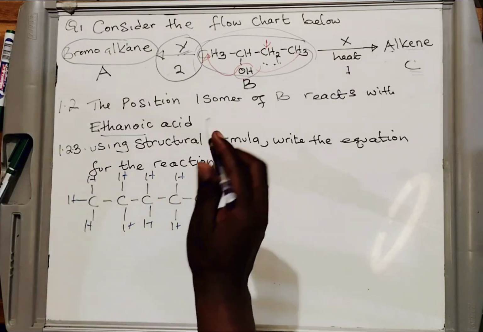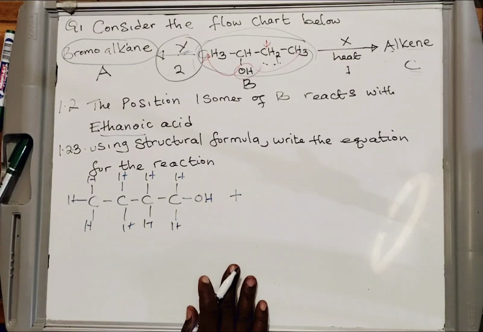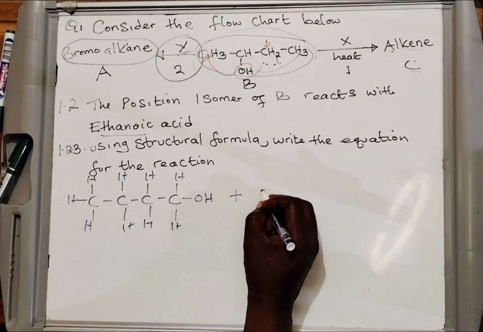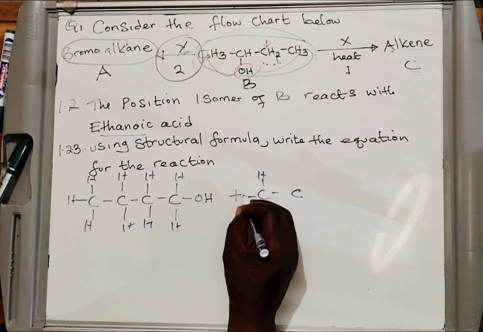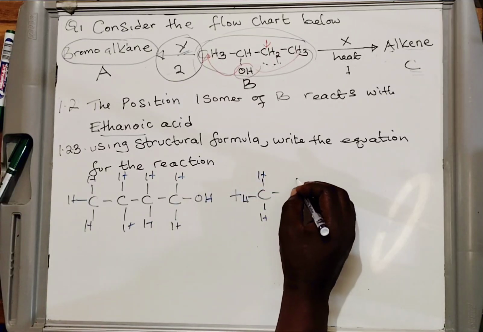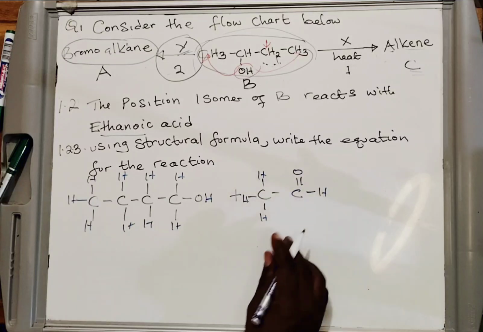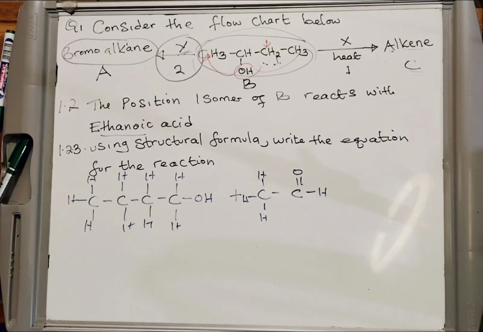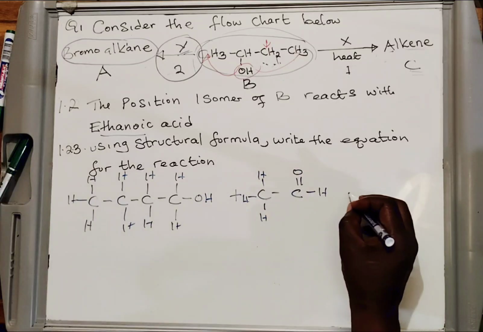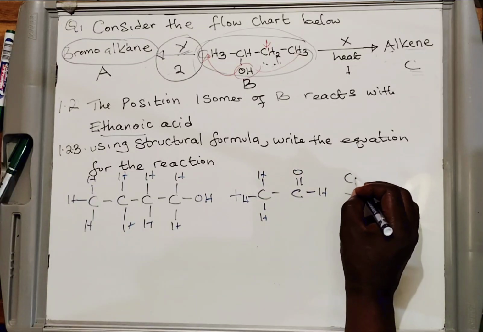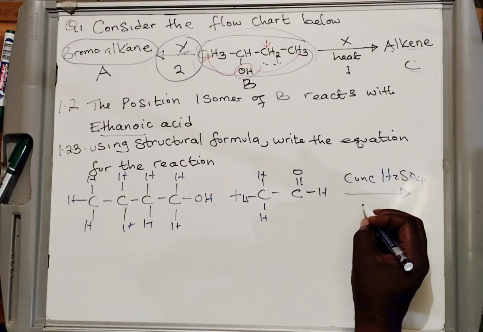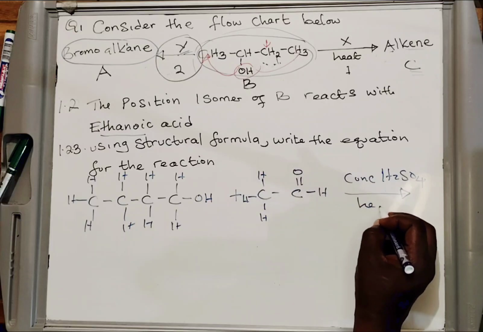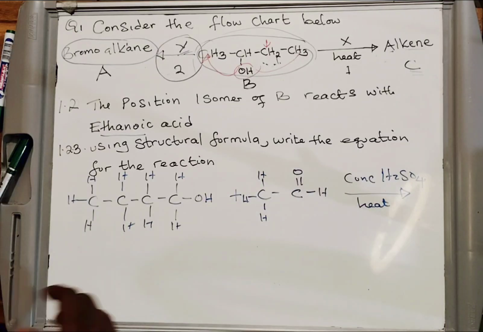Okay. So it is reacting with ethanoic acid. We know that it's C and C. These are hydrogen. And we'll have our carbonyl there. So this is the ethanoic acid. The conditions were specified. We need concentrated sulfuric acid and we heat. Sometimes warm, but sometimes the temperature goes beyond 70. So that's what we are having, good people.